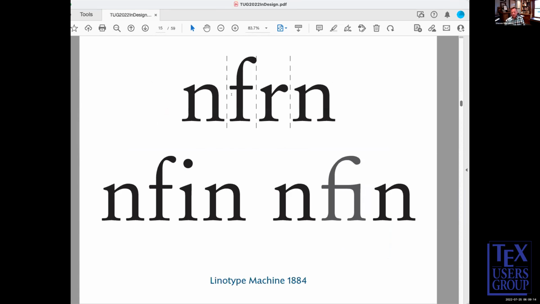When the linotype machine was invented in 1884, a lot of these long, graceful characters were sort of subdued a bit. You can see that this F is much more upright and narrow. And that's because the linotype machine didn't allow for this sort of overlapping. They had fewer characters that could be keyboarded in.